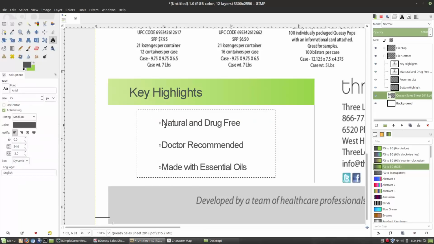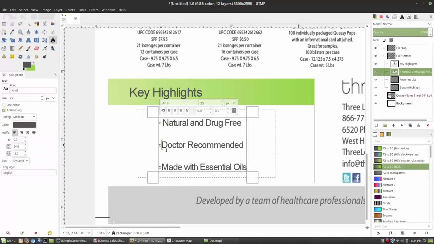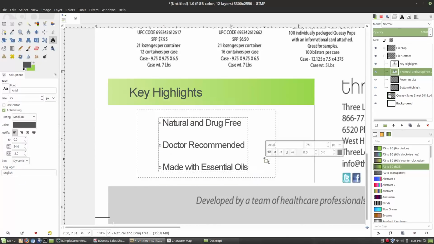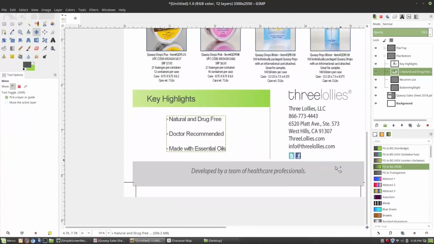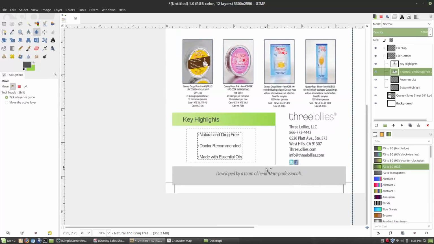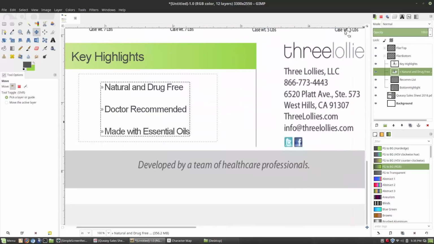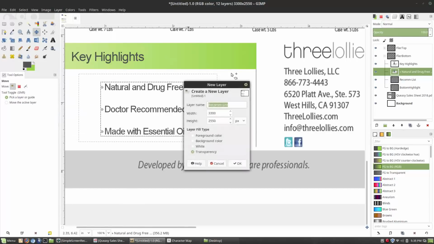Okay, now I'm seeing that I want to add a space to these. Make them look a little bit less cramped. So that looks much better. Okay, so now zoom back out. We're going to come back over here and we're going to go ahead and create a new layer there. We're going to call this develop box.